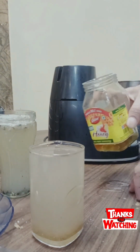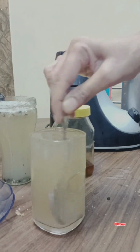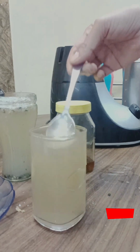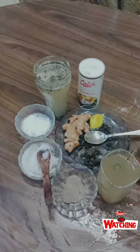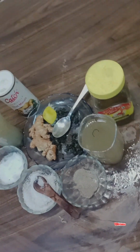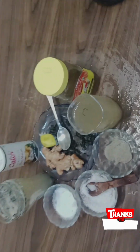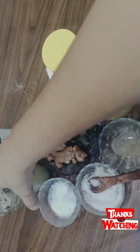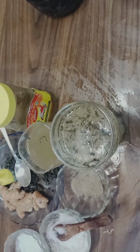Place the pitcher in the refrigerator for about 30 minutes to chill and allow the flavors to meld together. Stir the lemon juice before serving to make sure the flavors are well incorporated. You can garnish the glasses with a lemon slice or mint leaves, if desired. Serve and enjoy your tangy and refreshing lemon juice with the delightful combination of honey, salt, chaat masala powder, and pepper powder.